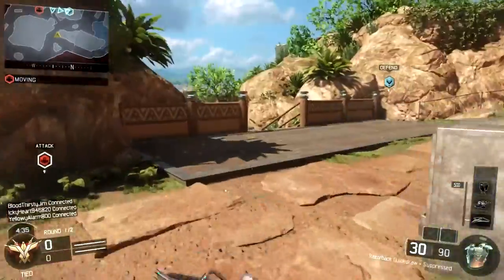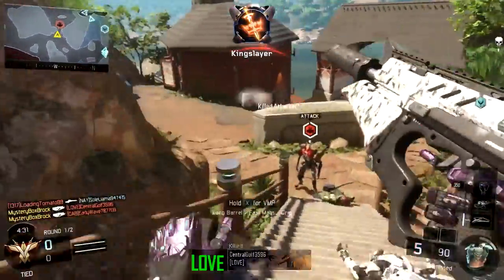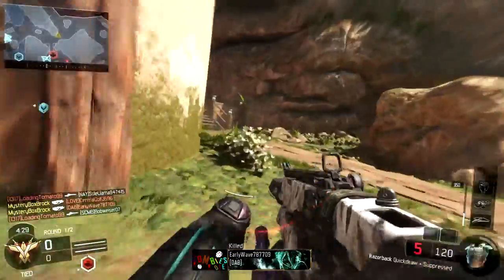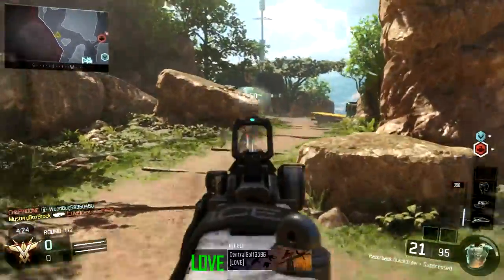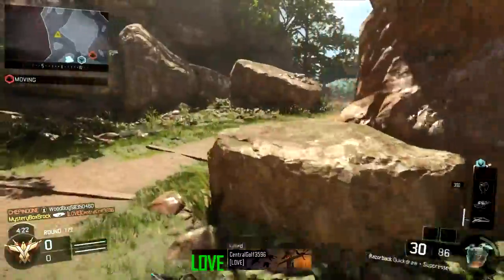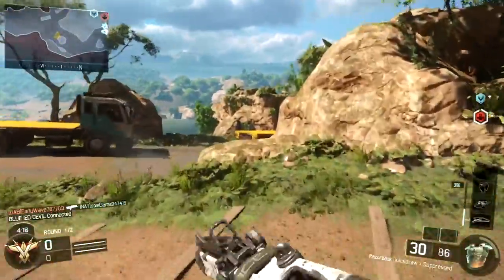This is actually 100 plus kills and 3 nuclears in 1 game of Safeguard. As you know, Safeguard can be one of the longest games, if not the longest game in Black Ops 3, because you can go into double overtime, which this game did. And actually, as I'm editing it, it is 22 minutes long.